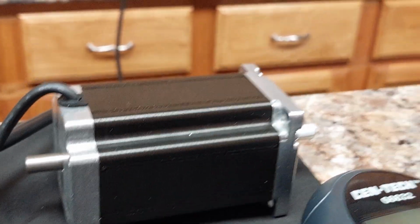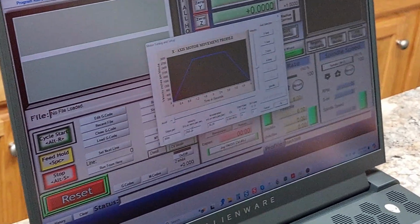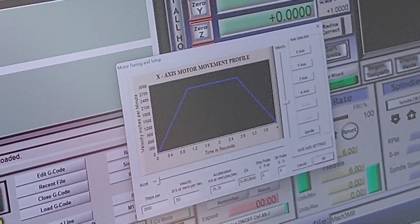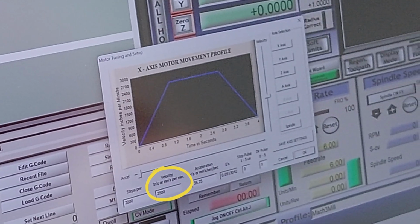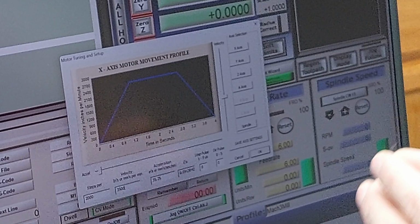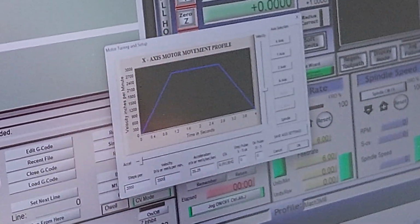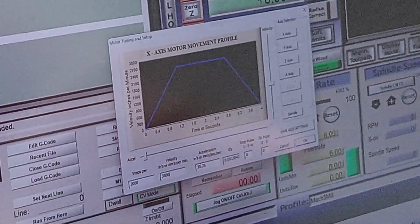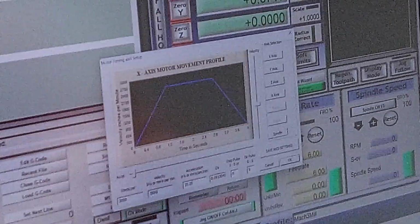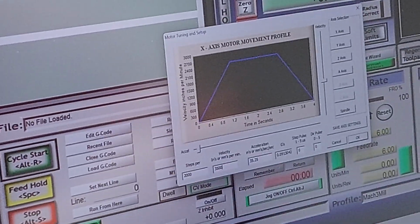I'm going to come up again to config, motor tuning, and let's go 3,500. Many of you already know most steppers max out at usually very close, if not even with, 3,000 inches per minute. And when I say inches per minute, I think we all know now that inches per minute translates to RPM within Mach 3. We've just seen it. We'll see it again. So I'm going to go 3,500, which is really excellent. Most drives cannot achieve that.